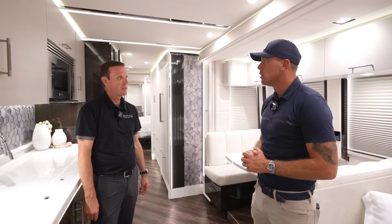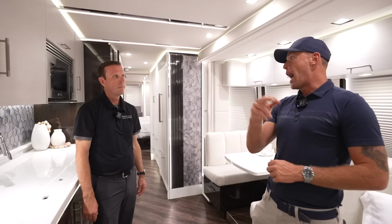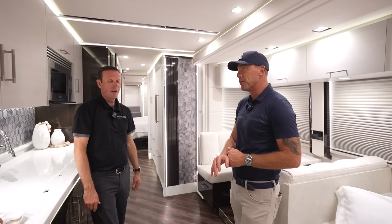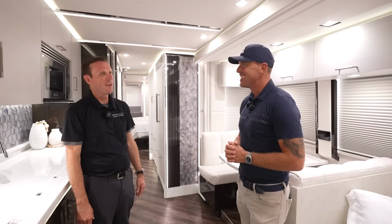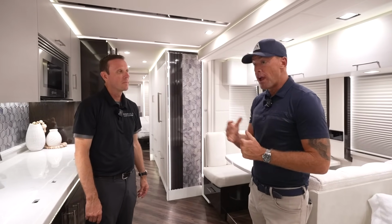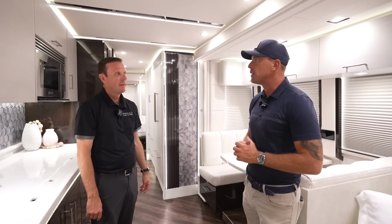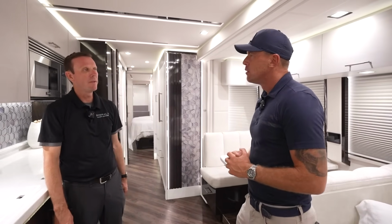It has been that way since day one. We've always used Prevost slides. With Emerald, now your old Outlaw coaches, you've been playing with Prevost for a long time. We had some great Outlaws, and they had Valid slides in them, so we did a lot with Valid slides. So you have built them both ways using aftermarket slides as well. So you've put in the reps, you have the experience. Yeah, I built probably 10 with Valid slides.